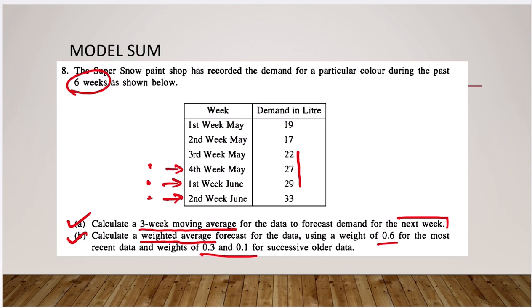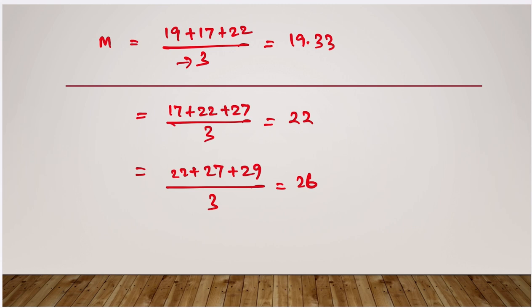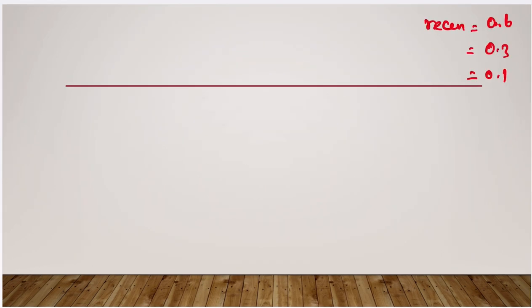Now, let's go to B. We are going to account the weighted average. For the weighted average, they gave the most recent a weighting of 0.6. The next one would be 0.3. The next one would be 0.1. So, remember these values. Most recent would be 0.6, next would be 0.3, next would be 0.1. Likewise we are going to show. So, for the same data we calculated previously, 19, 17 and 22, we are going to account these factors also, the weights. How should we follow this?